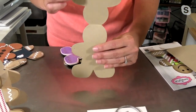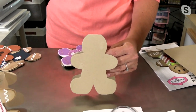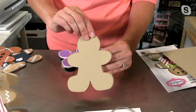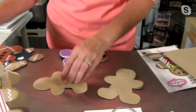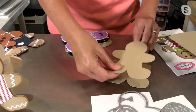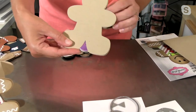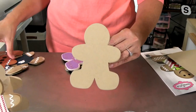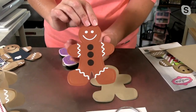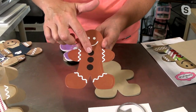Look at that. Now, one problem with my little guy, he kind of has a funny looking head here. So what I'm going to do is die cut an extra one, and I'm going to be able to adhere that right on top. So we're going to do that really quick right now. We're just going to add a little bit of adhesive to get that piece on top. And now we're going to have the perfect little shaped gingerbread guy card. Look at that. Now, we're going to use the layering pieces and all the extra pieces, and I've already die cut that. I've added the cute little icing on the back. I've added his cute little face, the little buttons that come in there.